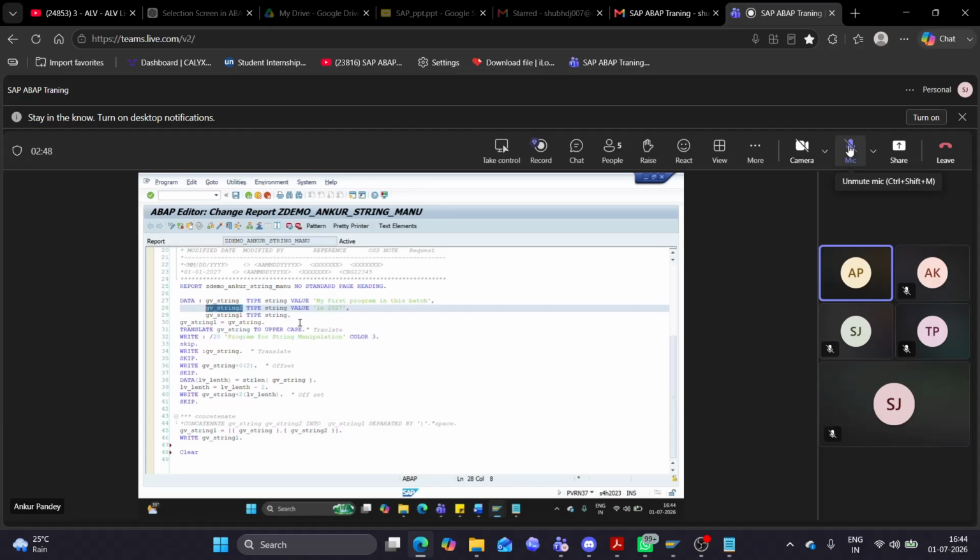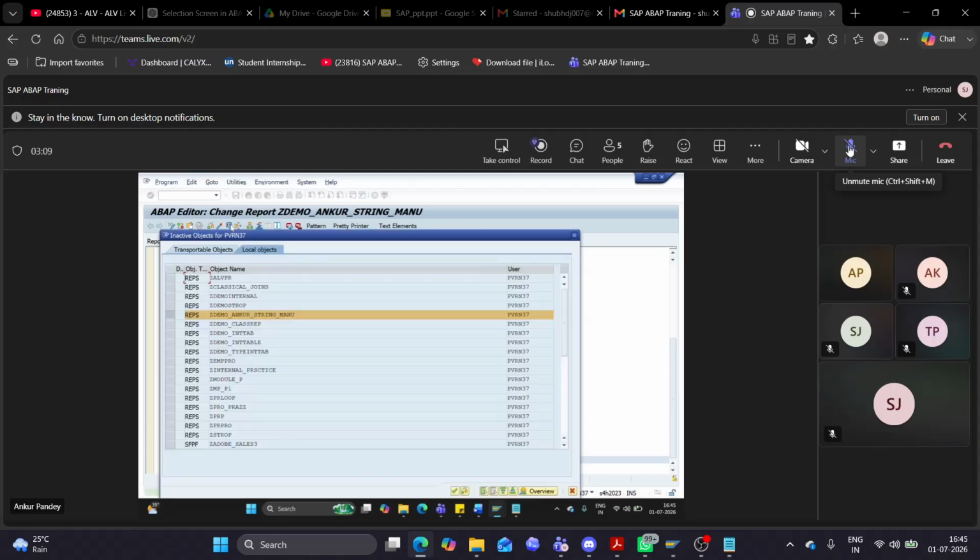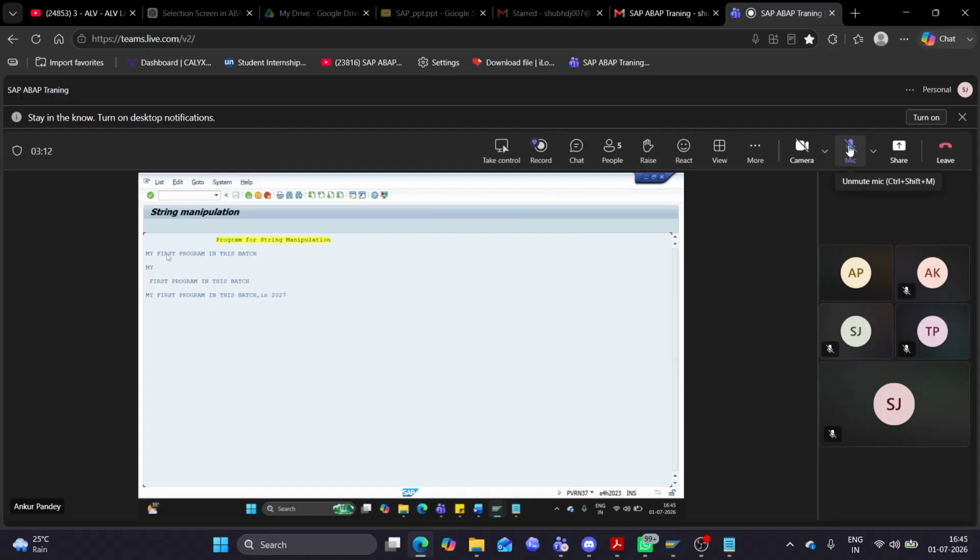Write. Here you can see I have done the output. I have displayed the output, but what is the output for? That one is not displayed, right?